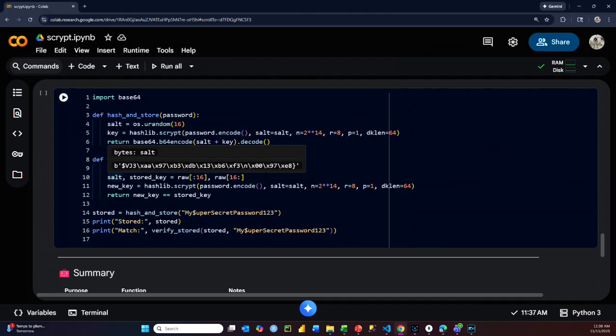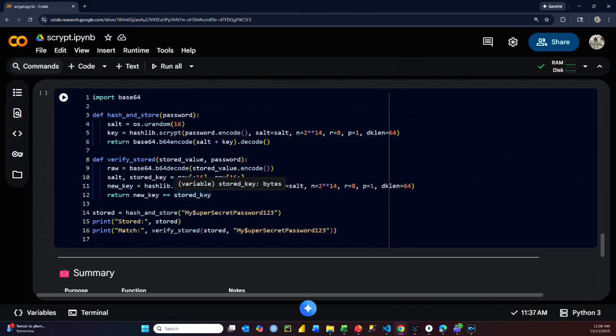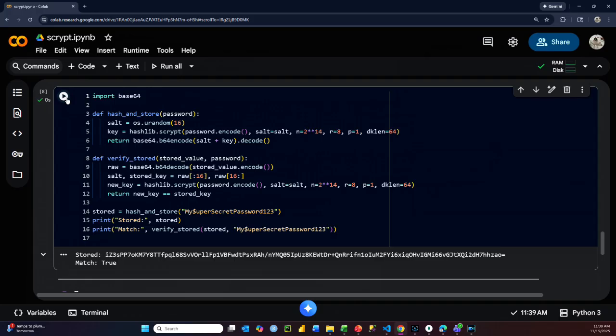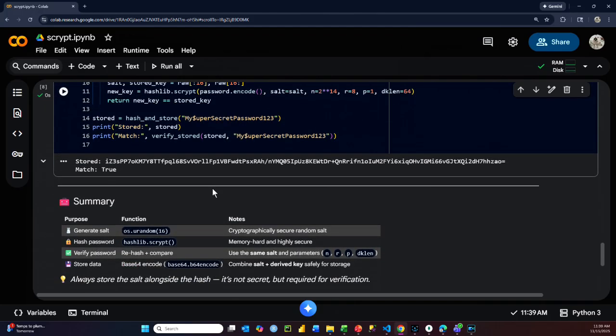To verify, we take that raw and the salt and hash the new key and compare to stored. Then we say stored equals hash and store my super secret password, and print verify stored with my super secret password 123. So it stored that and it matched it. I'll put it back in.